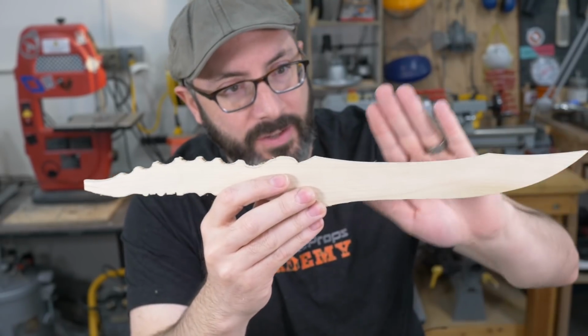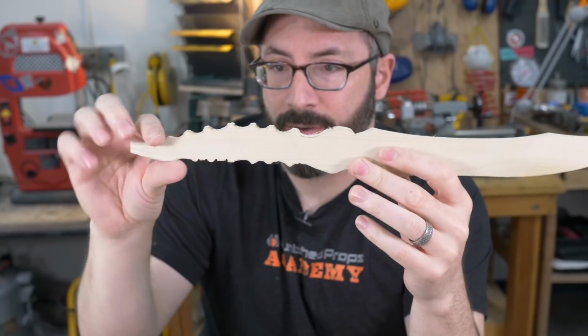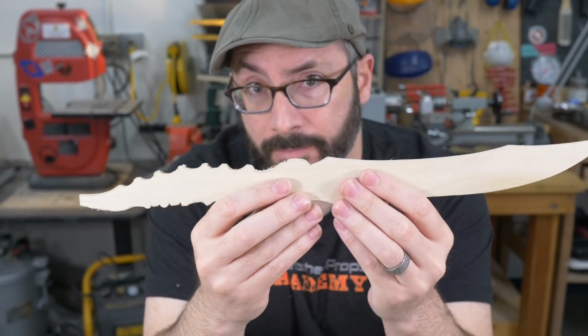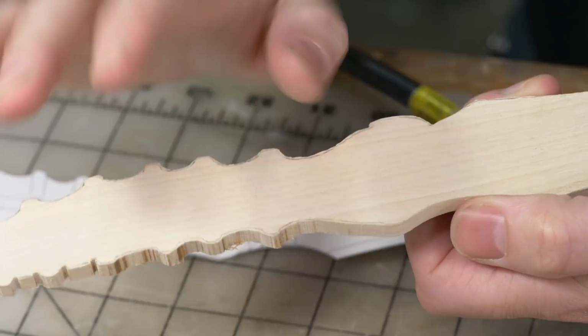Then I use my big sanding tools to clean up the blade, but I need a little more precision over here, so I'm gonna use my rotary tool. Of course, you could use your rotary tool for all of this, and I'm gonna need it as well to put some bevels up here. Our handle is from here down, and I'm gonna sculpt over all of that.